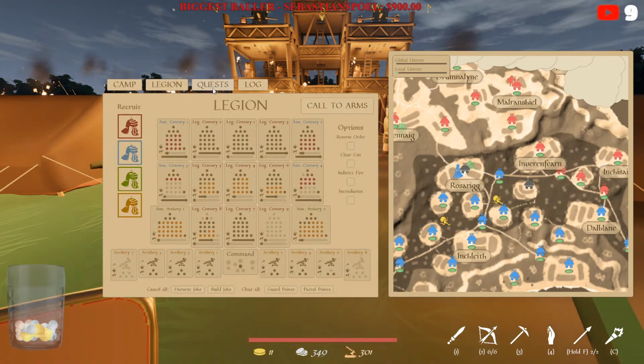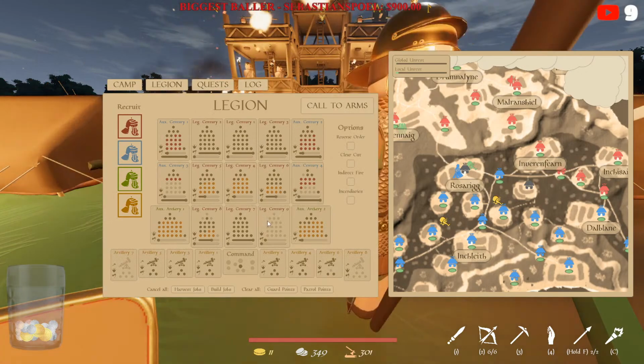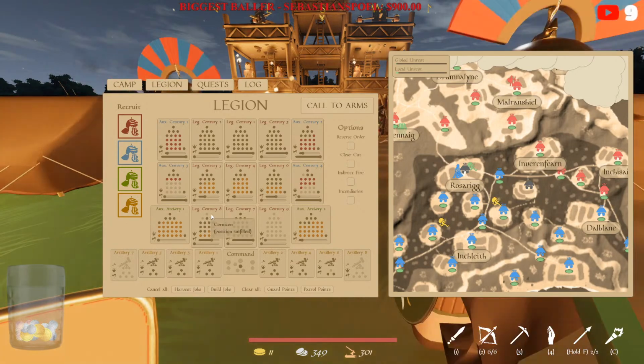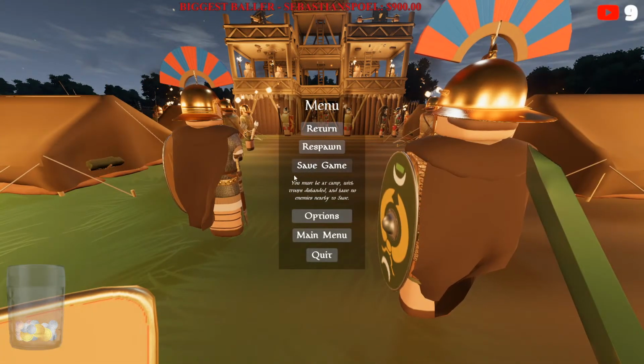We're still looking good. Should we hire anybody else? I think we should save our money for now. I think we are looking very strong at the moment. I'm going to go ahead and give the game a save.